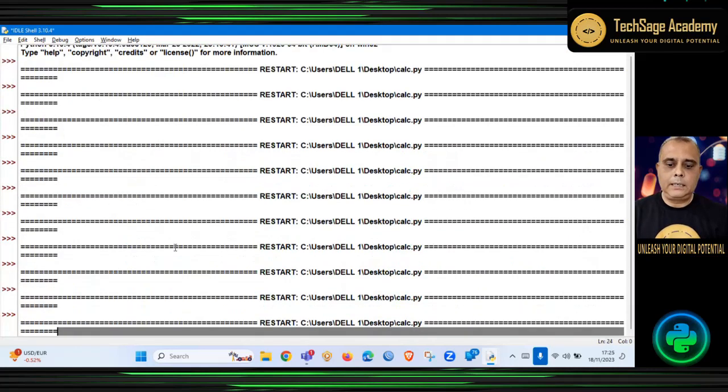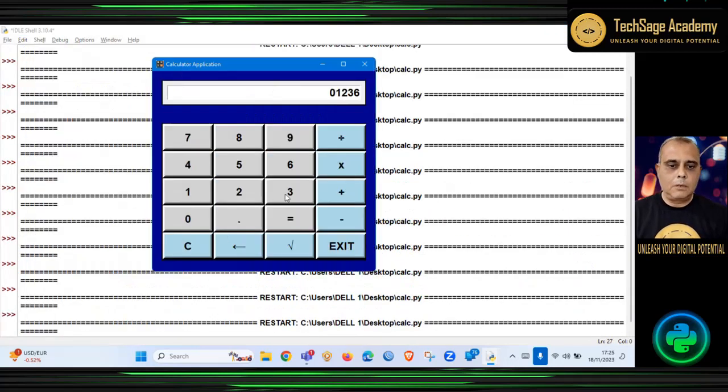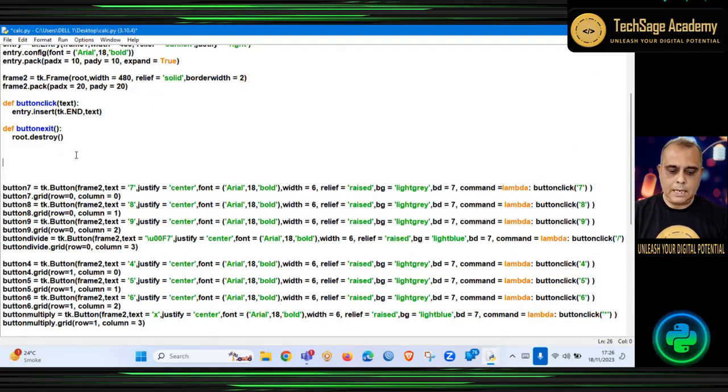Now let us quickly write the code for clearing the text. How will that clear function work? When I click on this C button, this text should be cleared. This entry widget should be cleared. Now, how is it going to be cleared? When we click on this C button, I'll call a function, and that function will start deleting each and every piece of text starting from the 0th index position, since this 0 is present at the 0th index position, till the last index position. It will delete all the text. So how are we going to achieve this functionality?